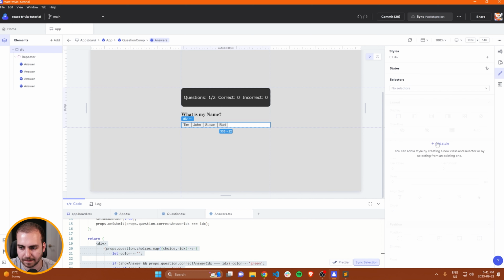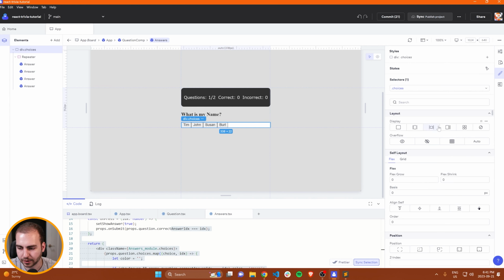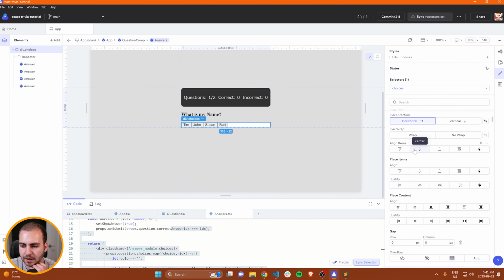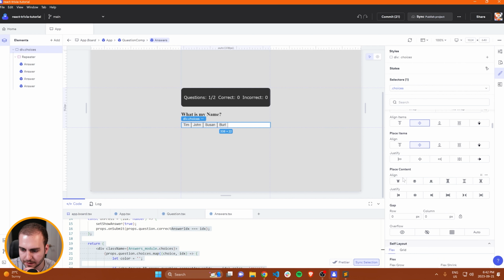So I'm going to go here and I'm going to add a style. The style I add will be choices like that. We'll create that inside of a new SCSS module. Okay, and let's make the layout. So let's select flex, horizontal. And how do we want to align items? We'll go center and then justify. And I want this to be, actually, is this correct here? So for align items, that's fine, center, place items, center, place content. I want to do that space between in this direction. So I'm going to click on that one, and now you can see it kind of aligns them space between.